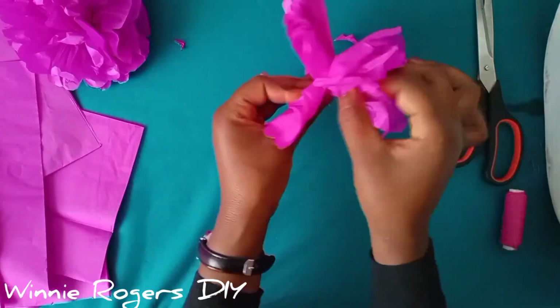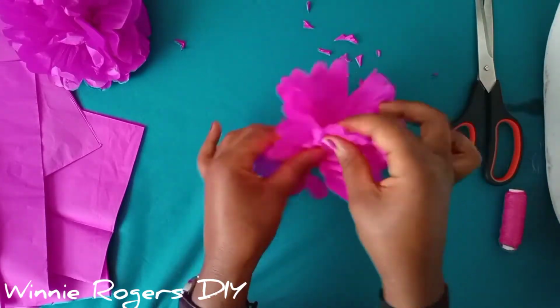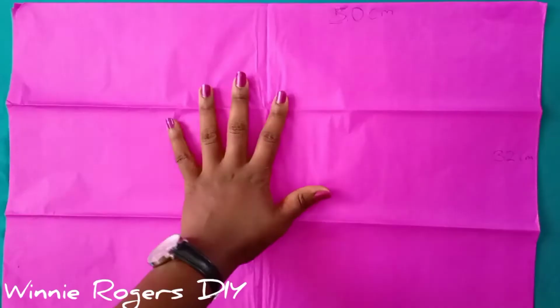If you want to find these tissue papers, you can get them from the supermarkets, like mine I got from the supermarkets. But you can also find some from the same shops that I told you, the birthday item shops.